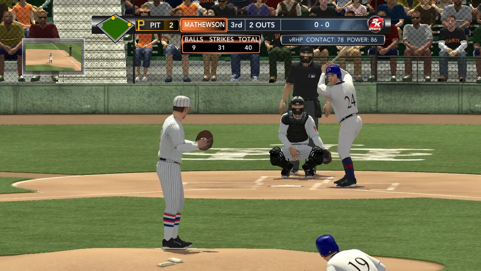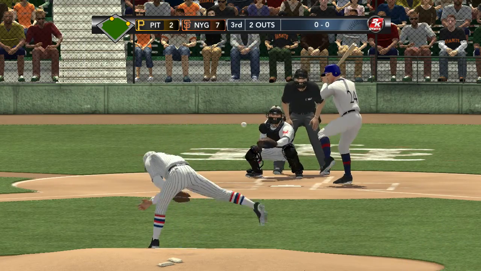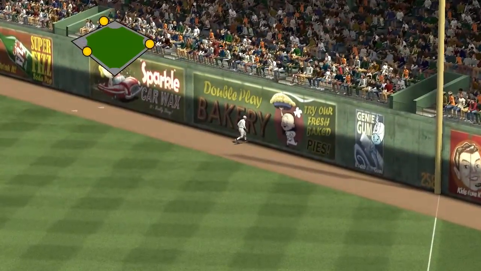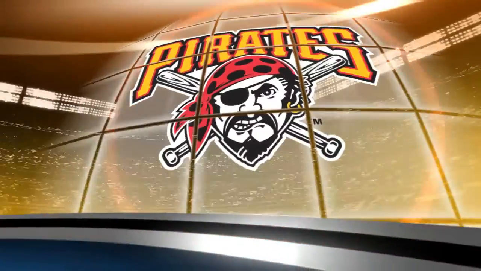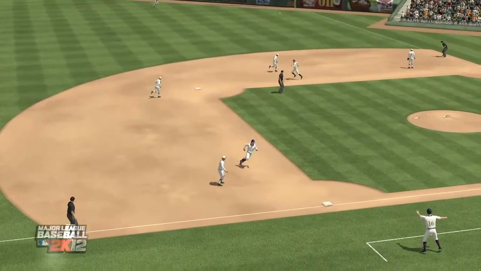Two men on and 2 men out. First pitch on the way. Swung on, lined over the first baseman's head, all the way to the wall. And the run comes in. Well, now after giving up 3 straight hits, the manager has to start thinking about getting somebody up in the pen.